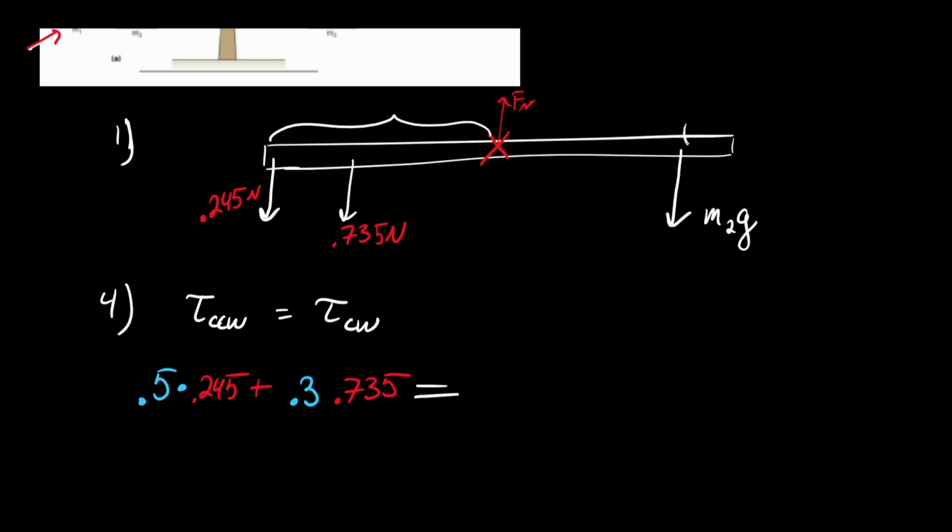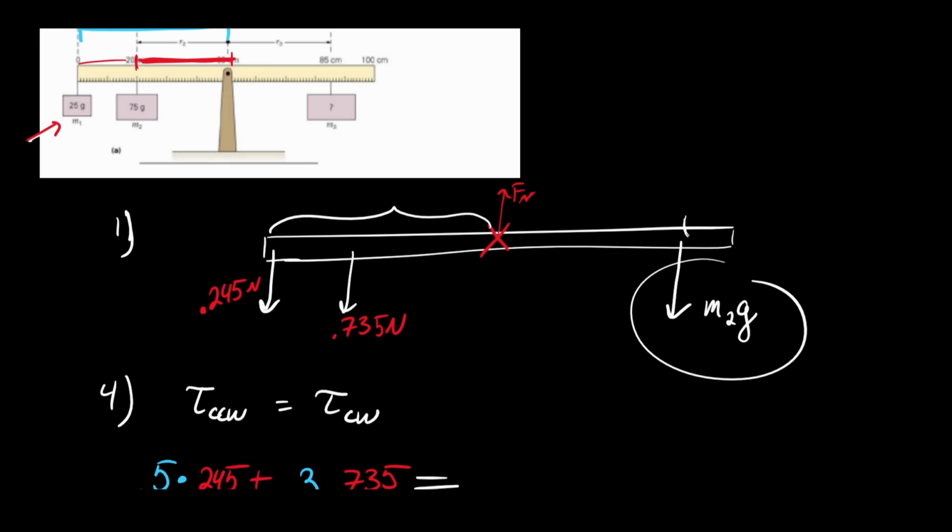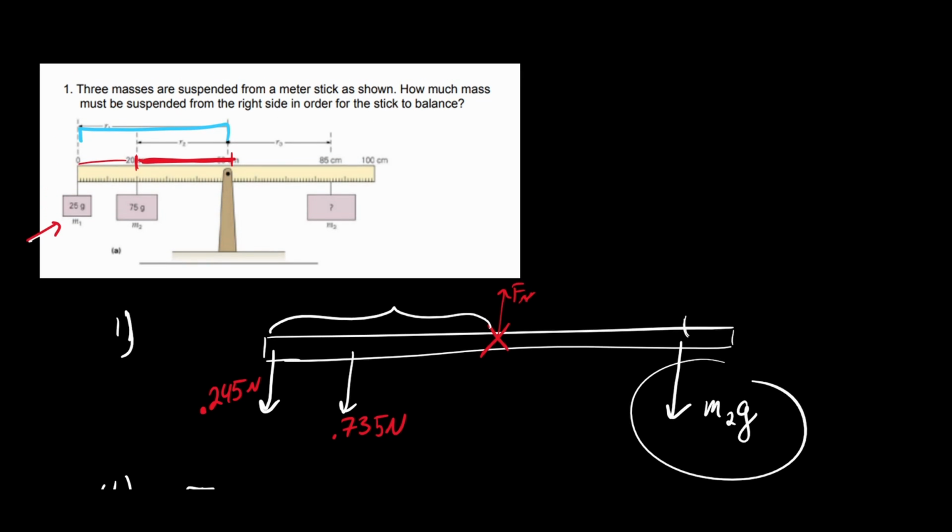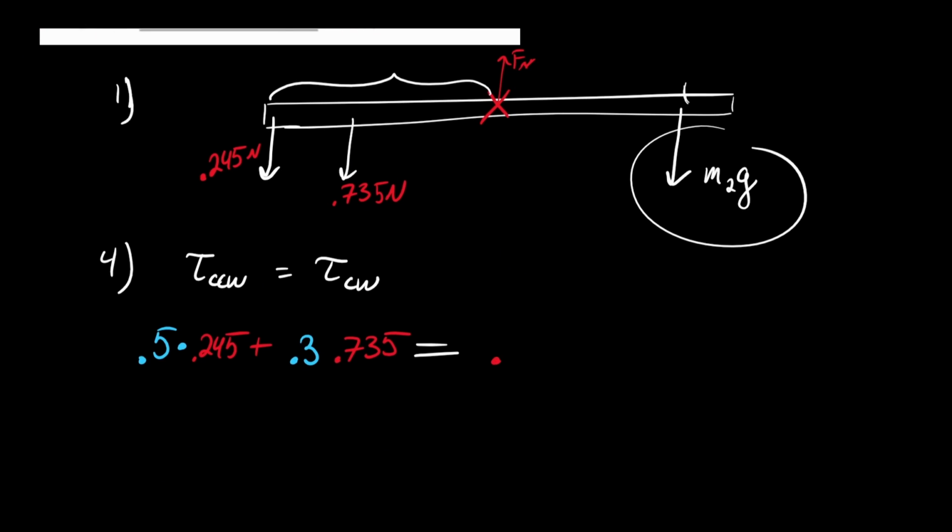Put a fat equal sign in the middle. And this force is our only counterclockwise guy. Okay, what's his distance from the x? Let's see. He's located at 85, and the x is over here at 50. So this is 35 centimeters, or 0.35 meters. Maybe I should do this in blue because I've been doing all the distances in blue. And I multiply that by the size of his force, which is m2 times g, and remember g is just shorthand for 9.8.